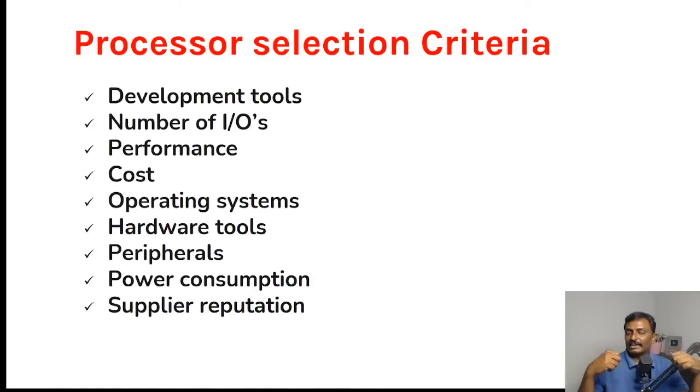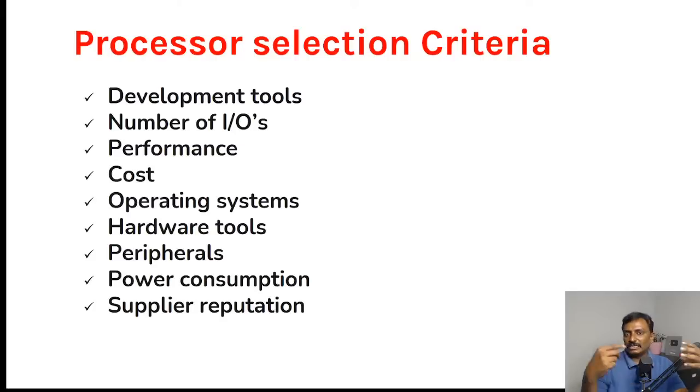Decide the speed, what kind of performance you want, whether you are going to do any signal processing, like audio signal processing or image signal processing, because it needs more speed. The speed depends upon the crystal, the clock frequency you use, because only the clock decides the speed of the processor. Like if you check a Pentium 4 processor, like 1.5 gigahertz or 2 gigahertz, the speed depends upon the clock frequency. Some microcontrollers will operate at 10 megahertz, some will operate at 100 megahertz. So the more the frequency, the more the speed you get. If you want higher performance, you have to go for higher speed.